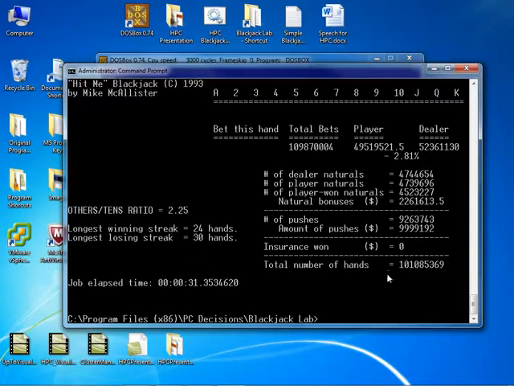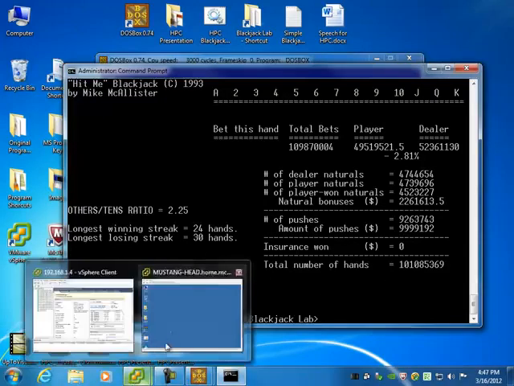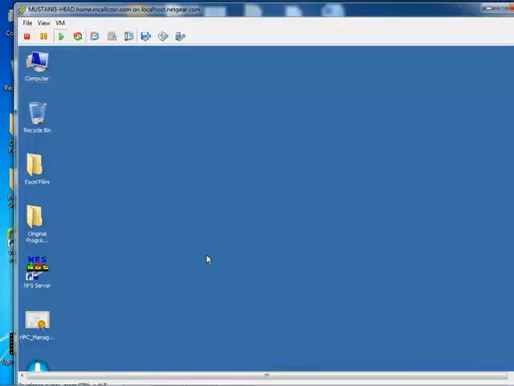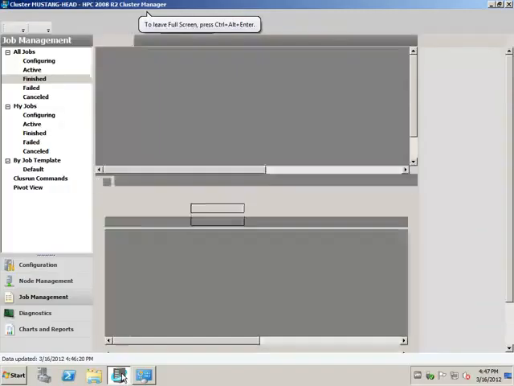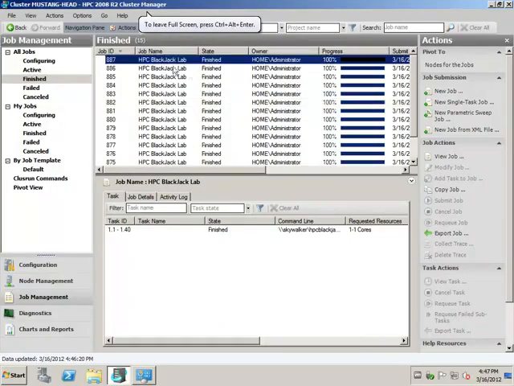Now, since we've run 100 million, let's go back to our management node, and spend just a few minutes looking at this job in a little more detail.